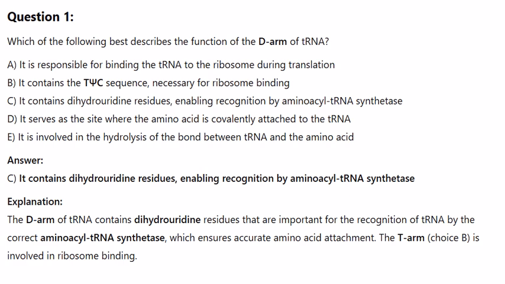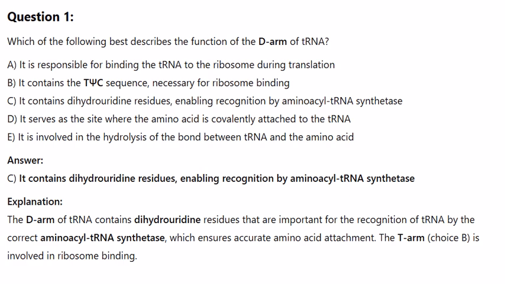A. It is responsible for binding the tRNA to the ribosome during translation. B. It contains the TΨC sequence, necessary for ribosome binding. C. It contains dihydrouridine residues, enabling recognition by amino-acyl tRNA synthetase. D. It serves as the site where the amino acid is covalently attached to the tRNA. E. It is involved in the hydrolysis of the bond between tRNA and the amino acid.